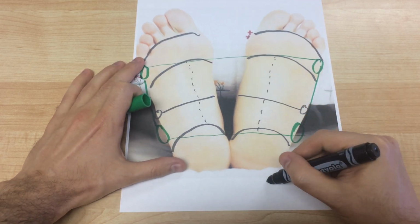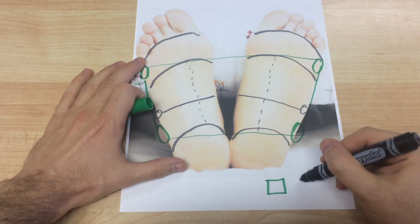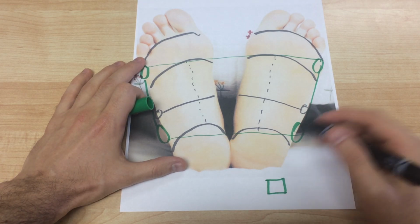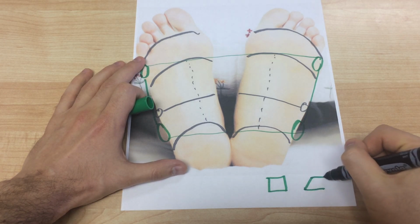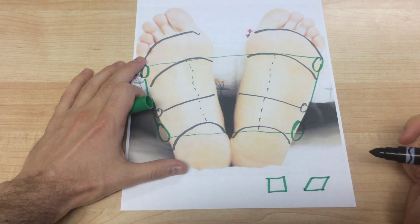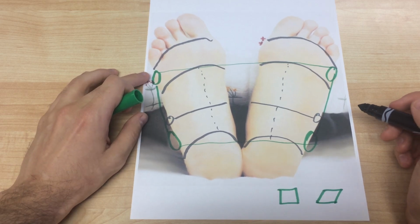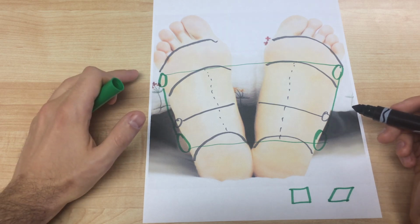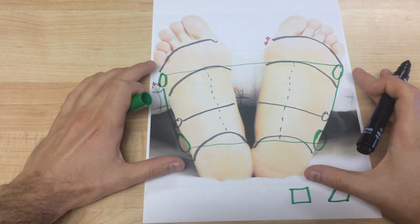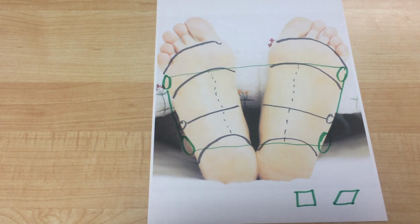When a box is even, the four corners are in alignment, but if one edge of the box starts to deviate, either because of an injury or something like that, then the whole box has to shift accordingly, which puts pressure on joints that aren't meant to take that much pressure. So what we want to be aware of with the lymphatic system is that although we're going to be mapping specific portal reflexes for the lymph, that skeletal structure is going to be super important because the bones are the gateway for the lymph.